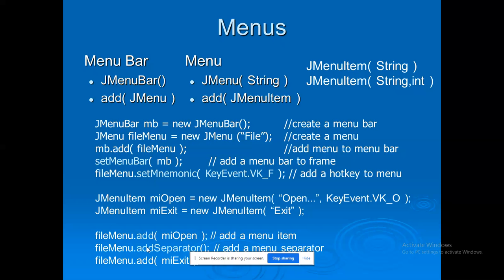Right, I think this demonstration will give you a clear idea of the hierarchy, what they are ready to ask. They are adding the menu bar MB. Next they are adding the menu, nothing but File. Next within File, what all has to come? The corresponding menu items, right? Open and Exit. They are going to add those. What is this add separator actually? Add separator is nothing but, after Open and Exit, if I am going to give a space, right? That's going to be my add separator. That could be the case where it needs to come.